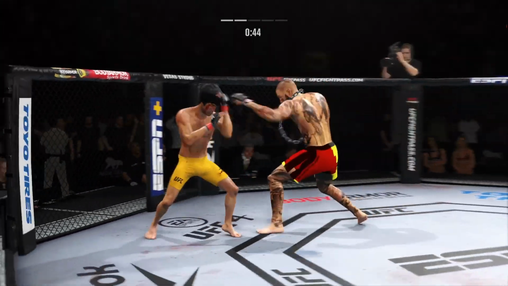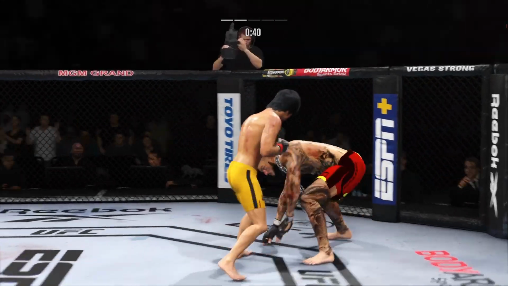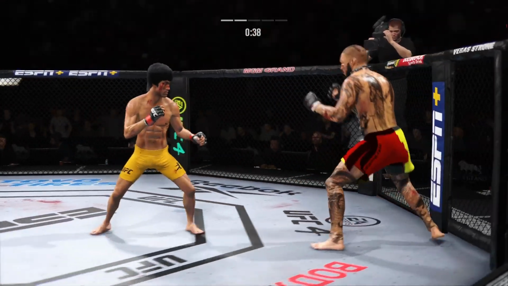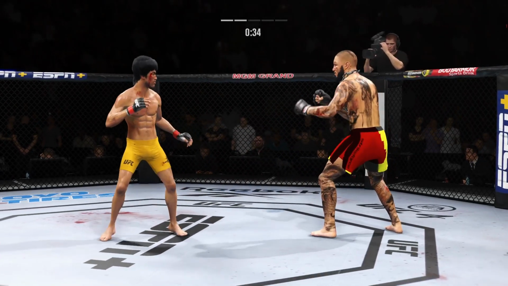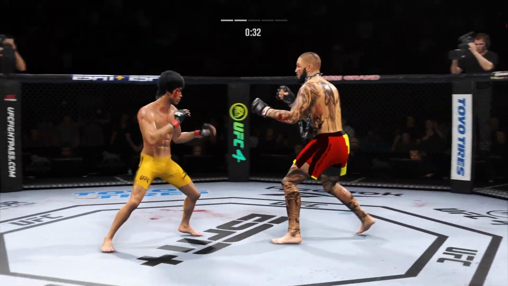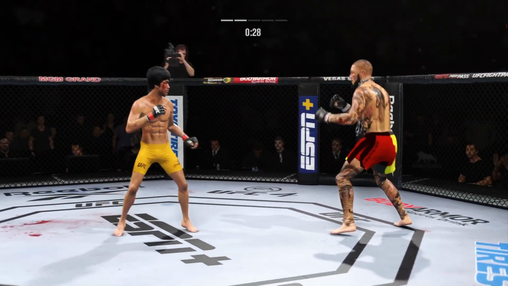Beautiful body kick lands right under the elbow. While the body was wide open, his opponent took advantage. Kick to the body lands flush. He's gonna have to make some adjustments here moving forward. Well, no problem getting inside to land that straight punch. He's got a huge edge in reach, and he made good use of it there.